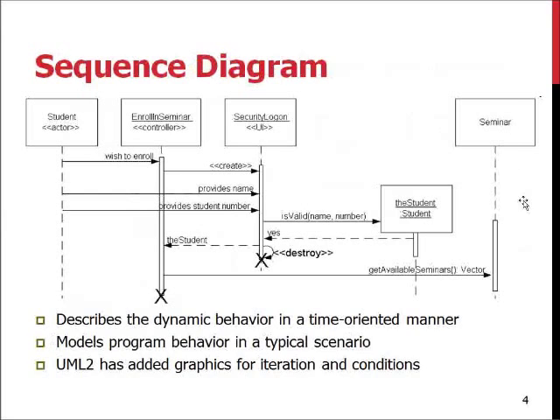The sequence diagram, as illustrated here, is another way of showing how objects or actors and objects communicate with each other. The sequence diagram was at first defined as the only diagram type which had timing as one of its main components. The idea is that the sequence diagram shows the dynamic behavior of one activity or one set of messages in a time-oriented manner.